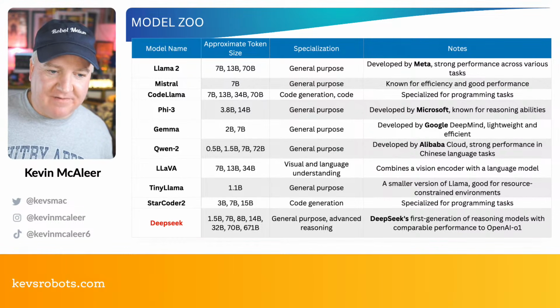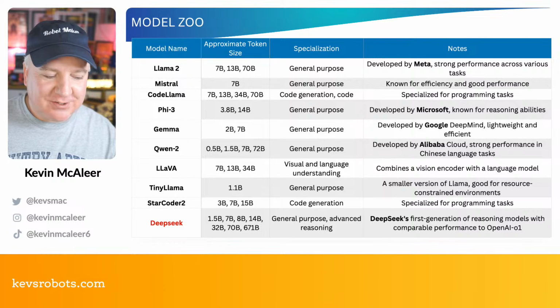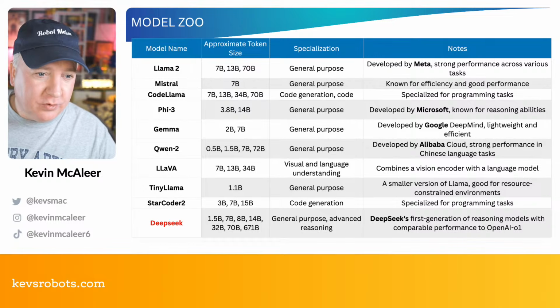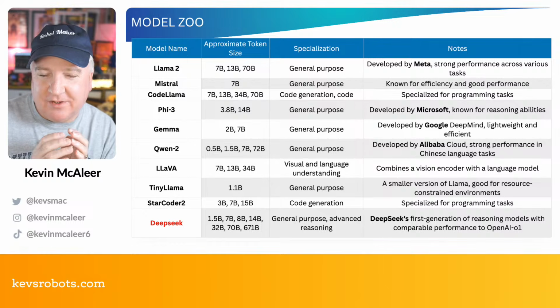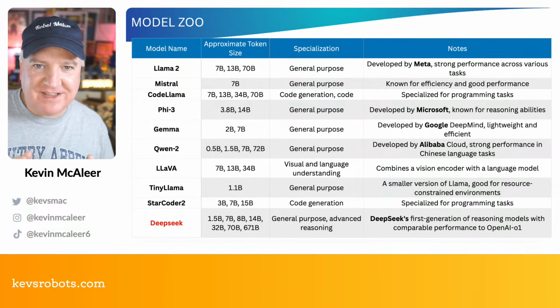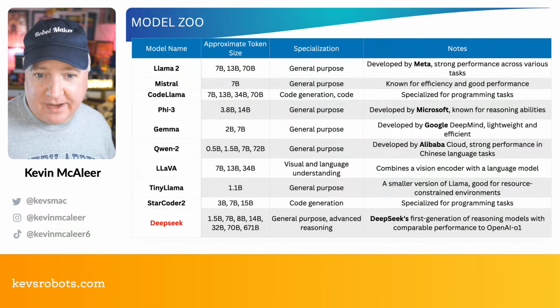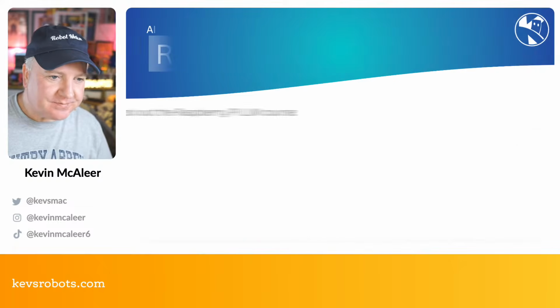And then of course we now have DeepSeek, which has got 1.5 billion all the way up to 671 billion tokens, which is just crazy. So if you go onto the DeepSeek website, the 671 billion model is probably the one that you're using, whereas we're using the 1.5 billion, so it's a much smaller one, doesn't know as much stuff, maybe not quite as good at reasoning out stuff, but it's still very, very impressive. It's the reason for this video, the stuff that you can get out there. It's the first generation of reasoning model with comparable performance to OpenAI's O1 model. So there's our model zoo.